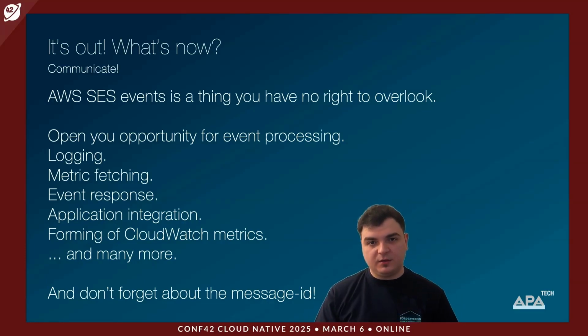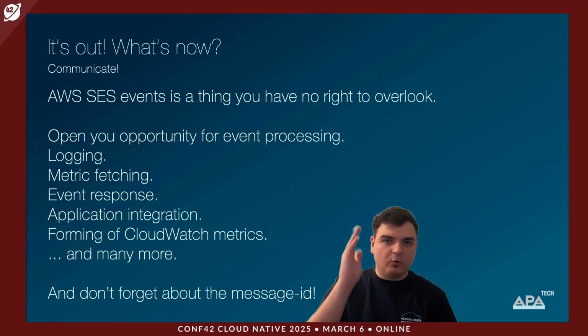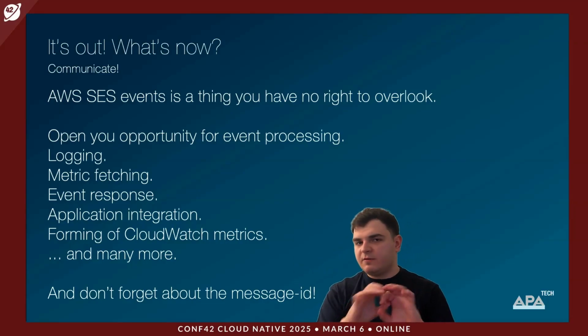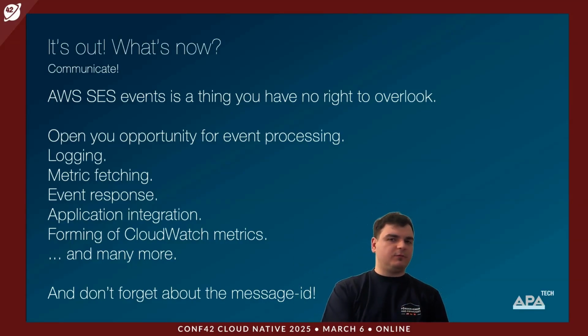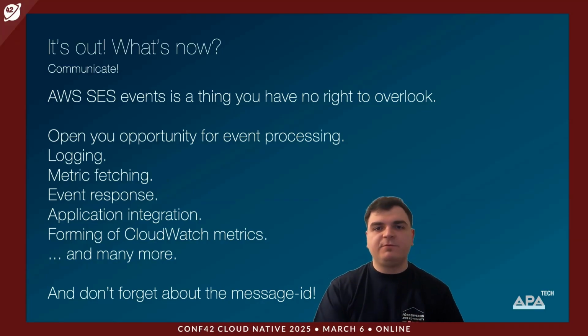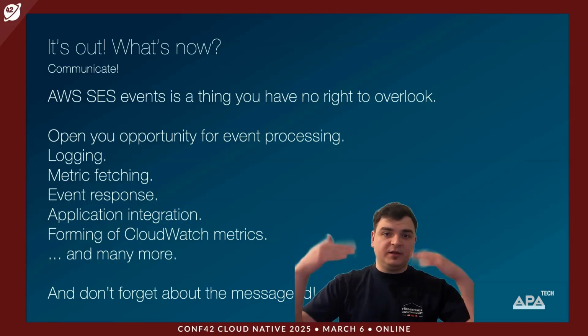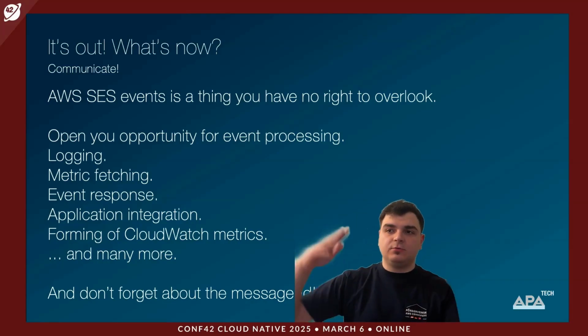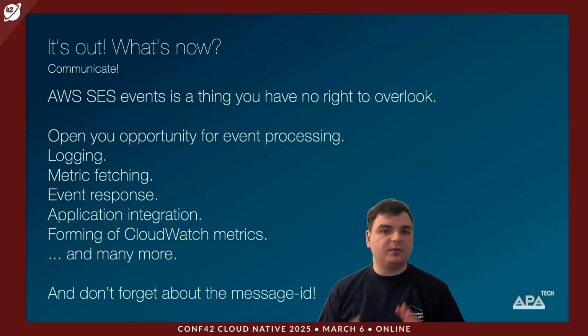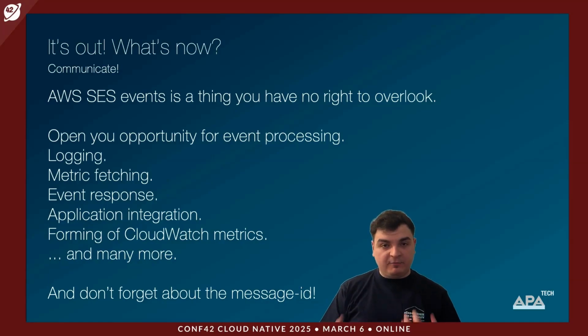And the first thing that you do, you're setting up the SNS topic, you're giving the permissions, and then providing this to the Lambda, and just five lines of code. Ask Claude to do it if you don't know how. It will save your events to CloudWatch, and then you have an opportunity to create alarms, use metric filters, use Log Insights, and you have the overview of what actually is happening with your sending.